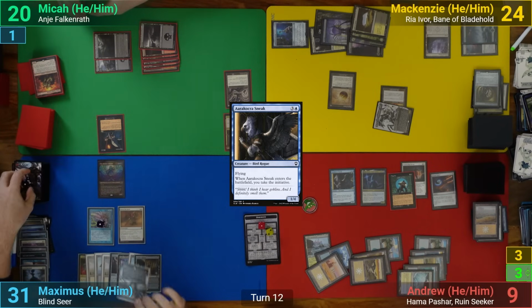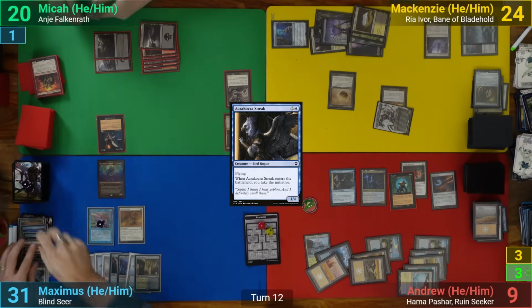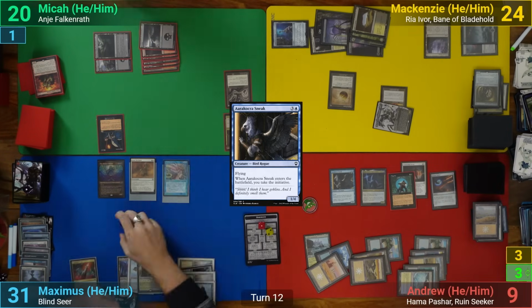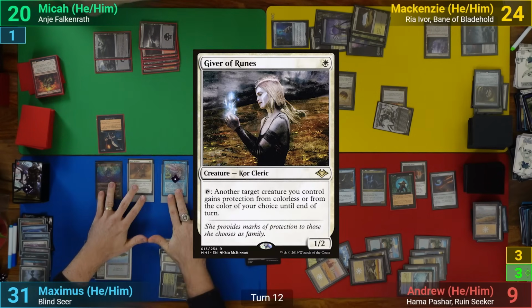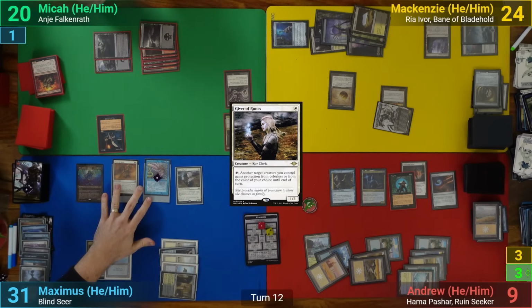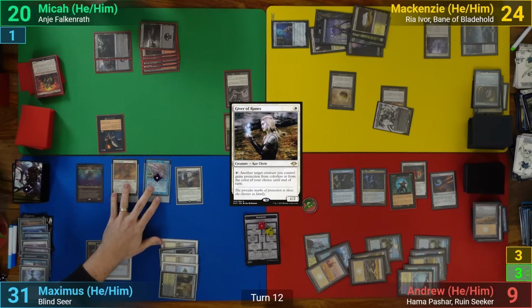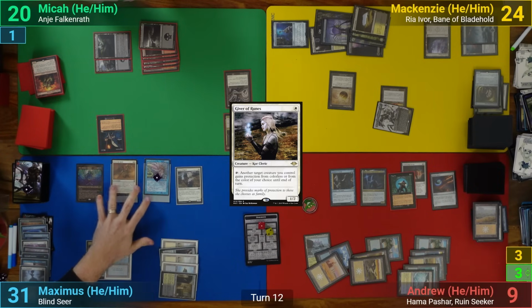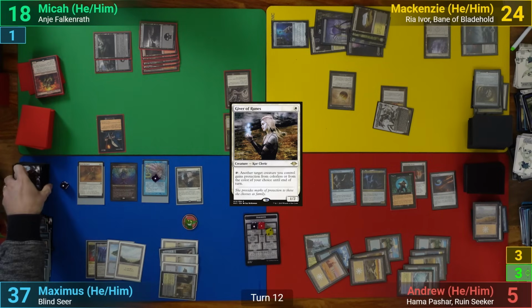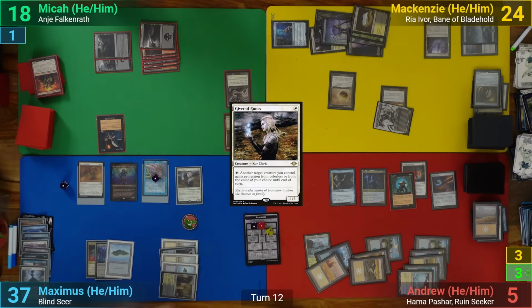Max exiles more cards to Thought Lash and draws. He then animates the Brave the Sands and the Thought Lash once more, and then casts Giver of Ruins. Going to combat, he swings Brave the Sands at Mika, and Zur and the Thought Lash go at me. I block Zur with the Sneak, but the Thought Lash connects, and Max gains the initiative. Max then goes to find a plains, and plays it, and then passes.